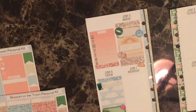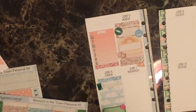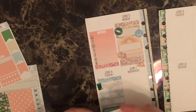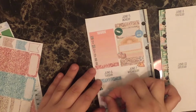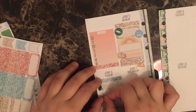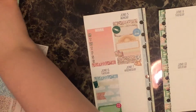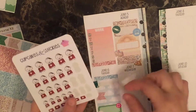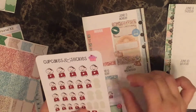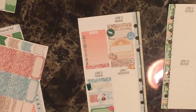The last thing that happened on Wednesday was I uploaded my weekly plan with me. Usually I upload that on Monday, but since I was visiting my boyfriend, I didn't get around to it. I'm going to use the pink glitter flag. I usually use flags to mark filming, uploading, whatever, and I like using the glitter ones. I do have YouTube stickers to mark that. This is from a shop called Cupcakes and Stickies, and I think they're adorable. So I'll just have that little girl holding the YouTube sticker. And that was everything for Tuesday.